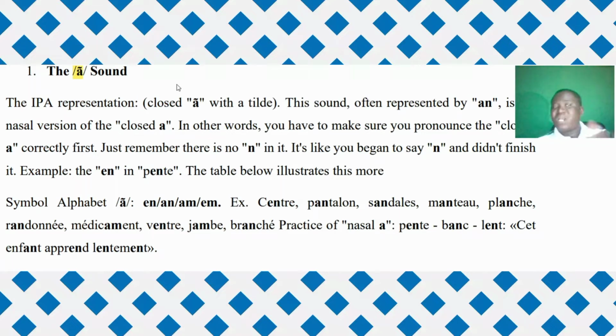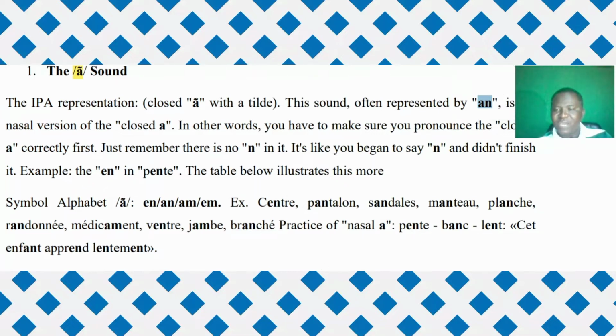Once you see the sound, I can give you this letter A, put a small cap on it, and ask you what the sound of this letter is. The sound of this letter in yellow here is A, in the English language, like A, Abalo, Afi, Akinika, and so on. But if you see the small accent on it, it becomes a nasal sound. So you pronounce it like this. Are you following? Good.